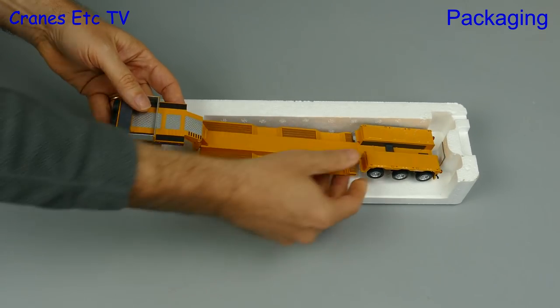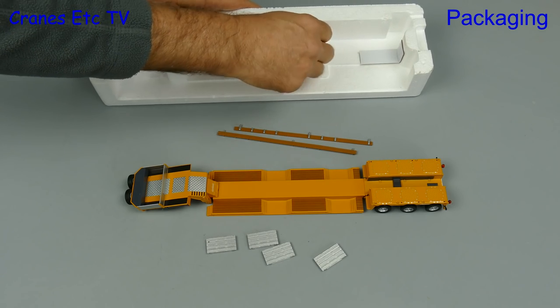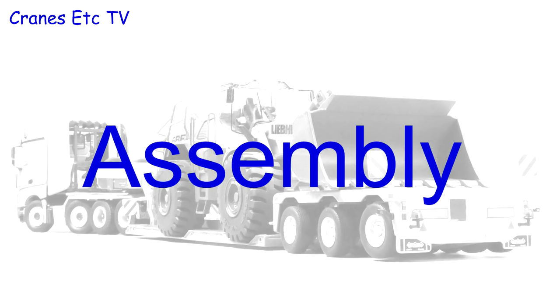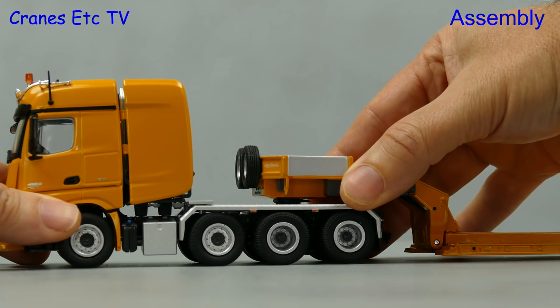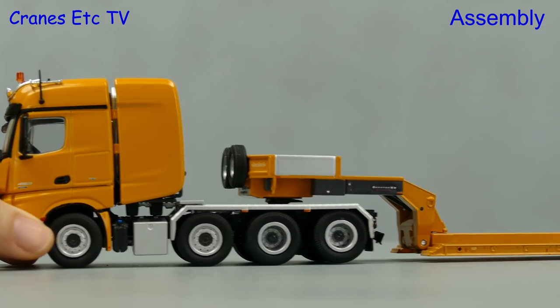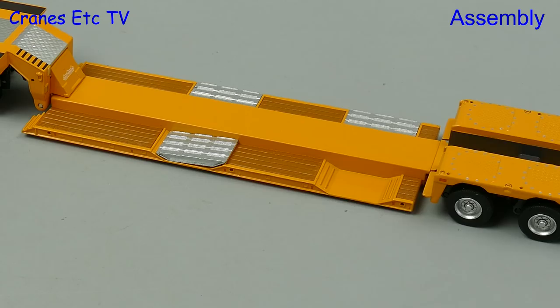This is the 3-axle trailer, and if we lift it out, we see there are various parts in the box. There's no assembly to do on the Mercedes, but we're going to do truck trailer combinations. So let's hook up the trailer, and clunk click does the trick. We have paired the Arocs with the 3-axle trailer, which is a bit small for it really.